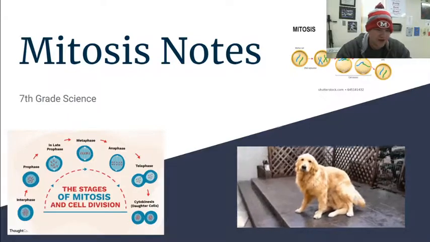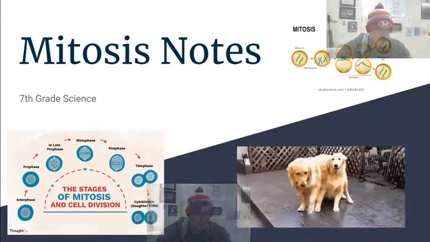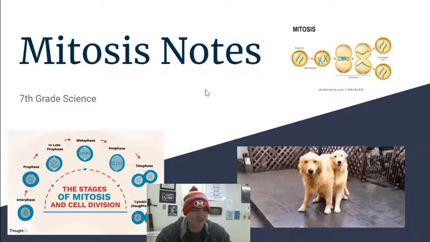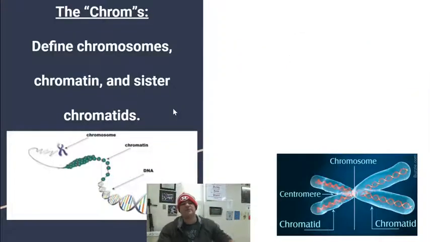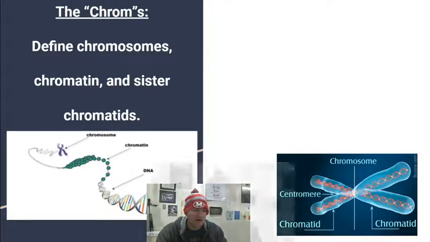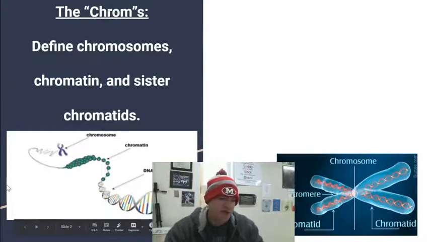I'm going to move myself down here so that you can actually see me. What we're dealing with in mitosis is how cells divide up. So we're looking at how cells divide. First off, we have our words that start with chrome, which are all related to DNA. DNA will actually take multiple forms during this process, and this is just going through how DNA is going to work through some of those forms. They'll change shape. They'll be unpackaged or packaged depending on what we're having to deal with. So let's look at some of these chromes.